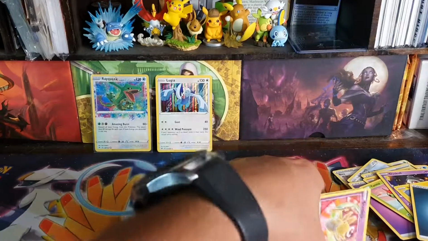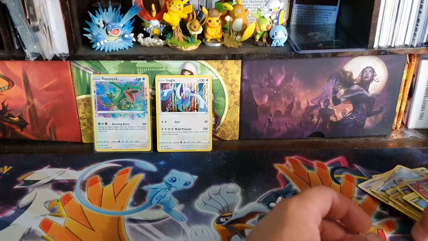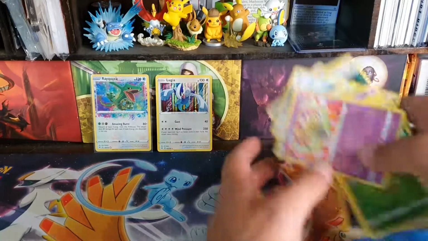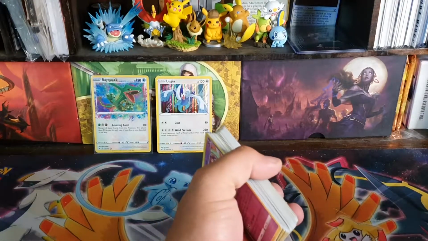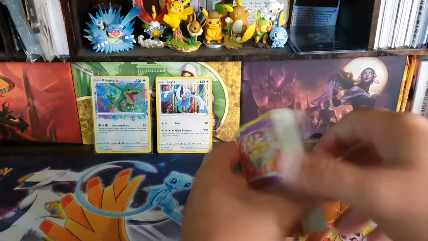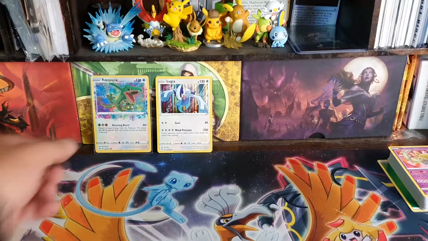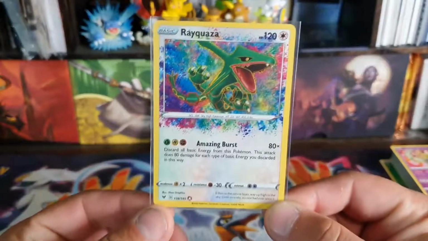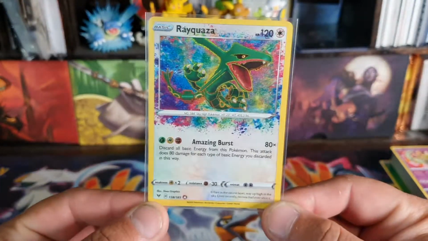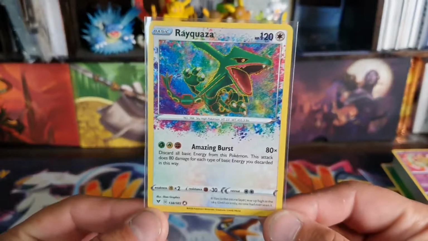But don't be sad, because 2 out of 5 ain't bad, that's what I always say. Even though I've never said that before, but we can pretend I did for the sake of this video. But we did manage to get the very beautiful Rayquaza Amazing Rare, which is amazing. Love it.